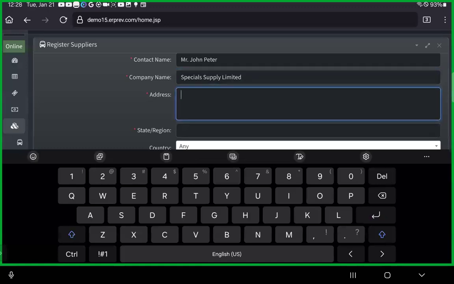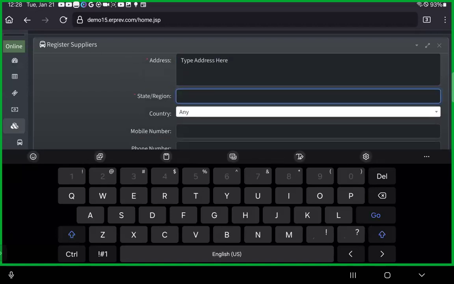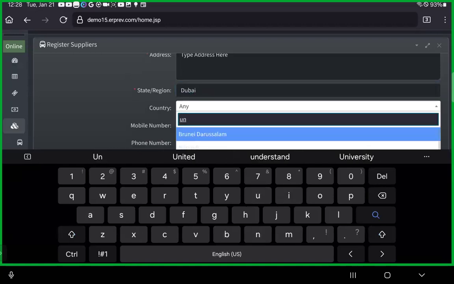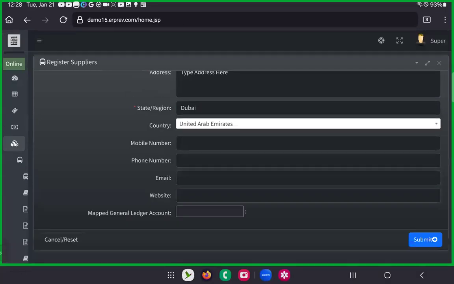So here you type the address here. You put the state, type the country, and you put the mobile number, the email.